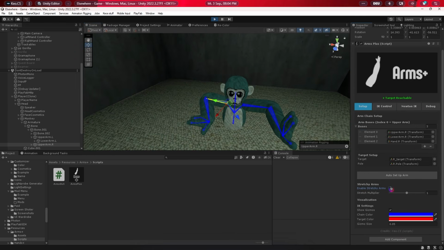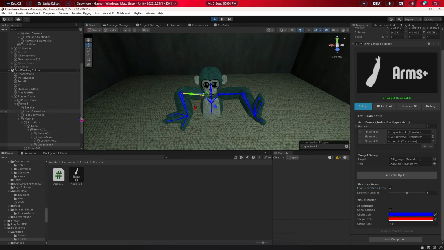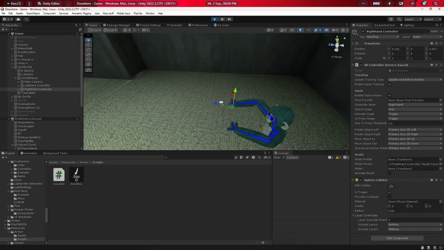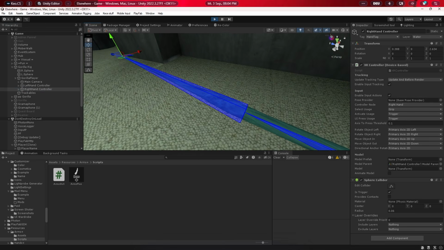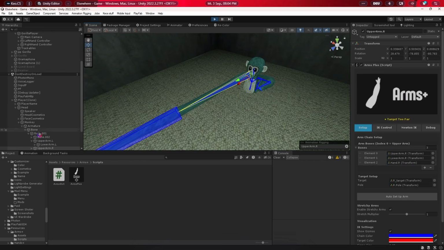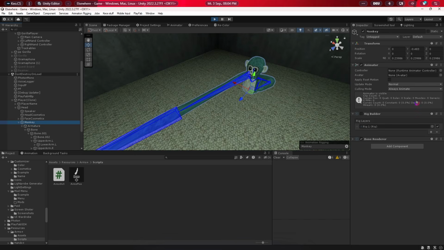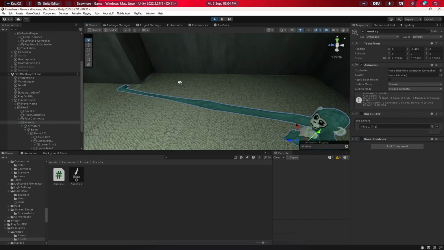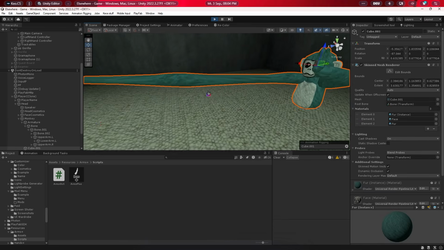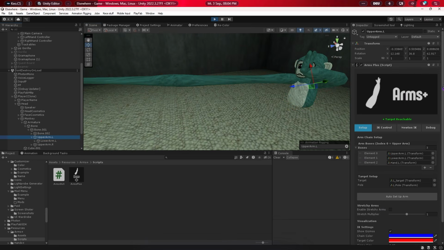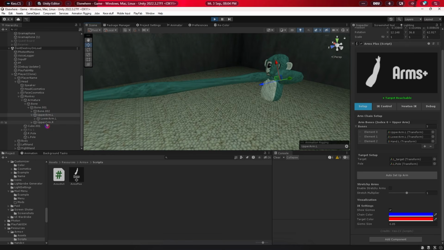Now, one thing that you can enable is stretchy arms, for example. So basically, now when I stretch my arms, they're just going to stretch with it, which I don't know why, I just love it. It looks very cool. That just might be me. So yeah, you guys can see you can now stretch your arms. This is optional. You can of course disable that. So that's basically Newton IK and the normal IK.